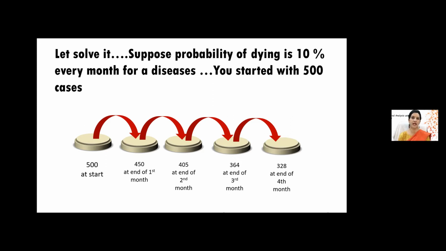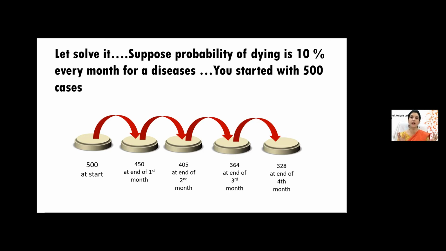So do you understand this example? Because after this, I will introduce the concept of conditional probability. So this is the simple probability, meaning we are just calculating a fixed probability of 10%, how many of them remained at the end of a fixed period. Here the period we have fixed is after every month. We are not calculating in between. So we are saying that the probability of dying is 10% after every month. Okay, so this is the simple probability.